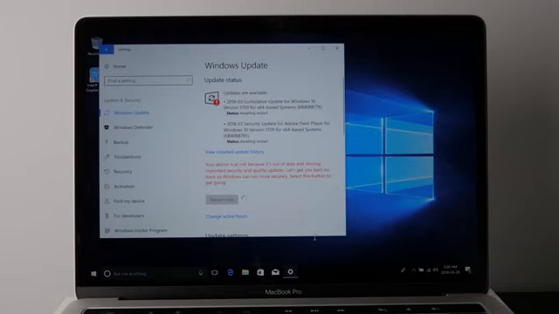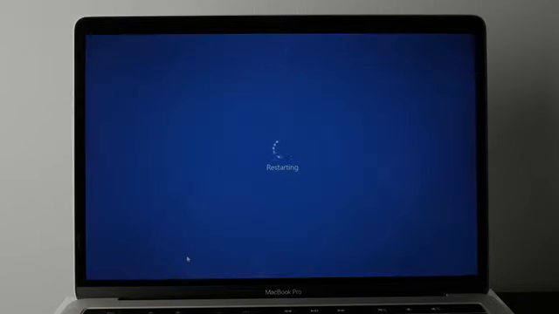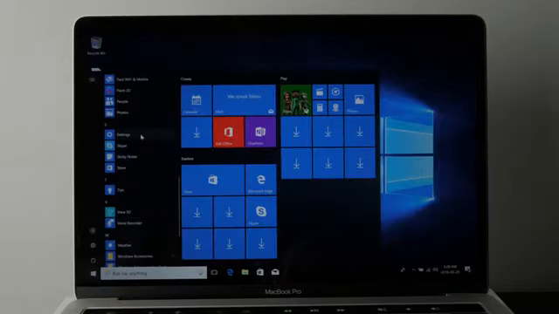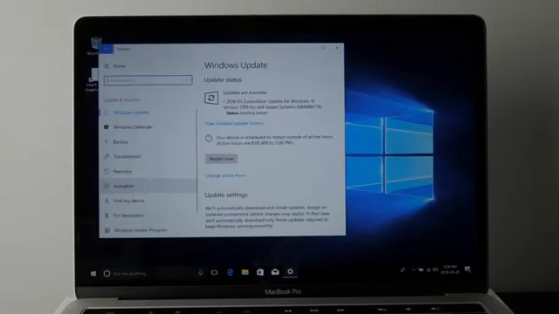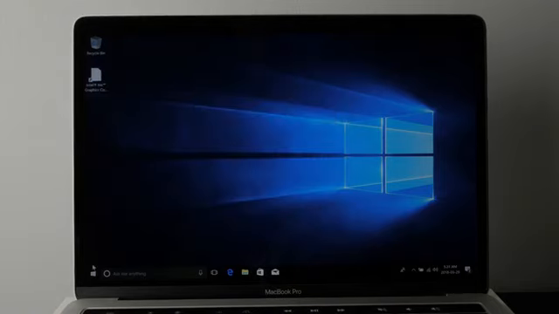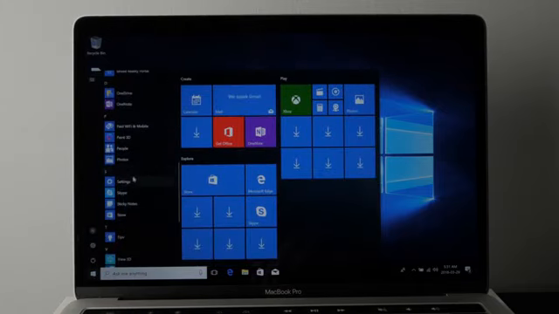Now, what I found too was after I installed these and restarted, there was an additional update, so you may want to do that. Now, here's how you do it manually. I couldn't get it to restart. I had to go to the start menu and click on restart for some reason. I don't know what happened. Anyway, once this restarts, again, go to settings and check for any updates. Now we can also activate the software from here as well. So click on updates, and check to see if there are any additional updates. If not, you can just go to activation and you can activate your Windows.